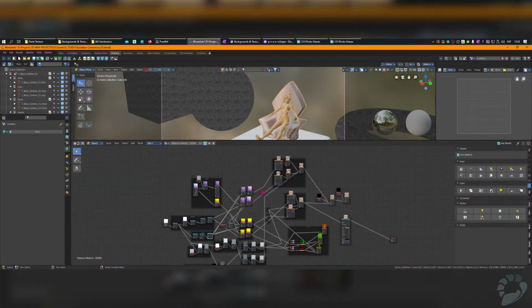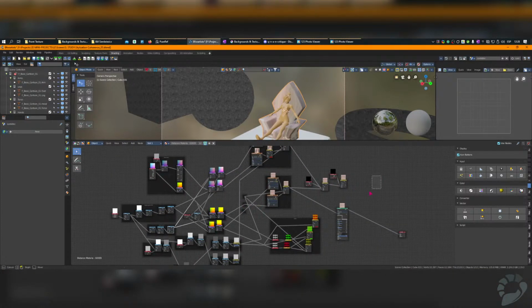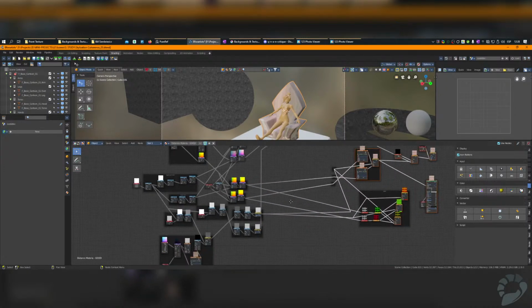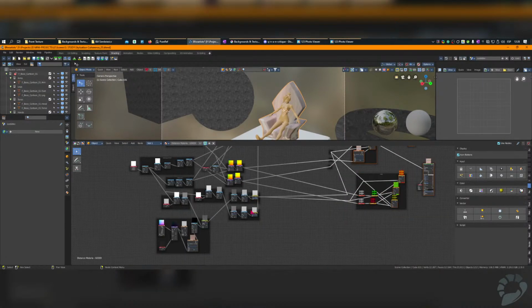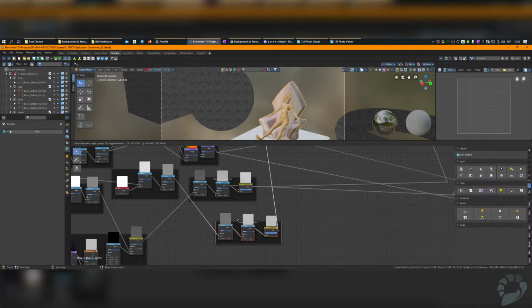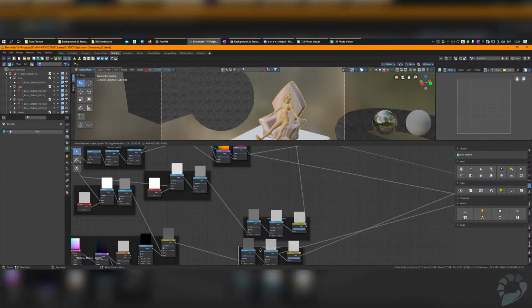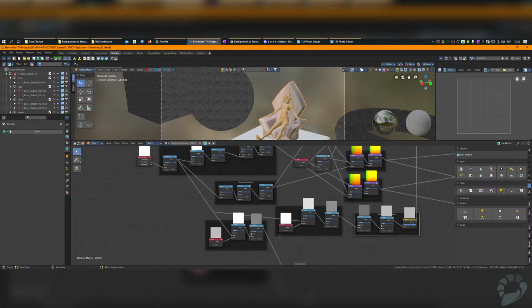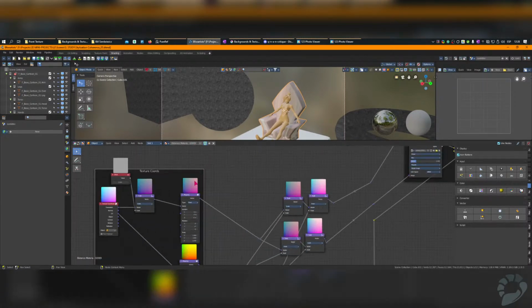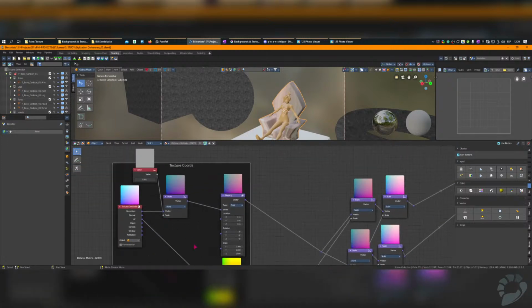So let's pack this up a bit and get it working correctly. So all of this is not necessary. Clean the tree up. Step logarithm. This is the texture coordinates based on generated and UV.